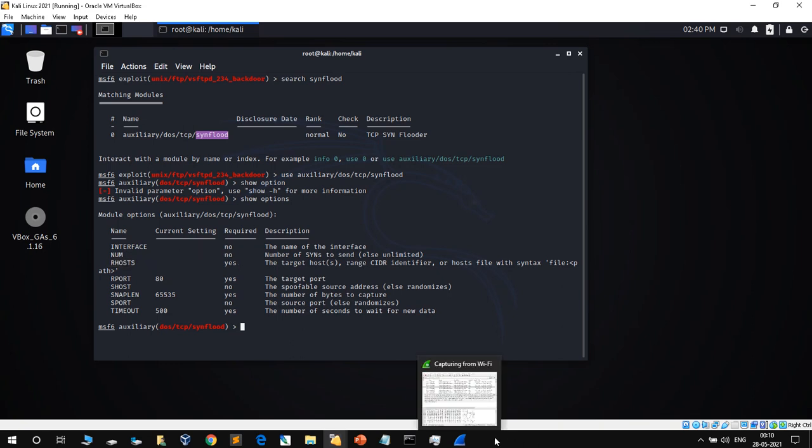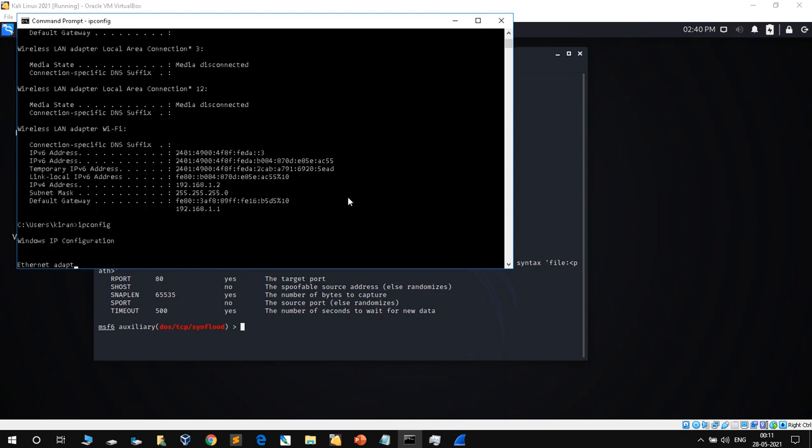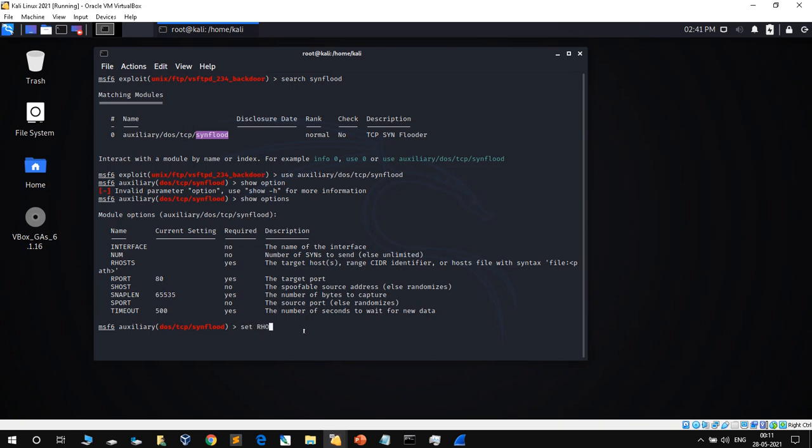For this experiment, I will be using my Windows 10 machine and I have my IP address right here, 192.168.1.2. I will set remote host as 192.168.1.2 and also I will set the port.